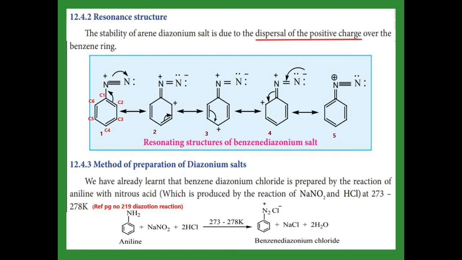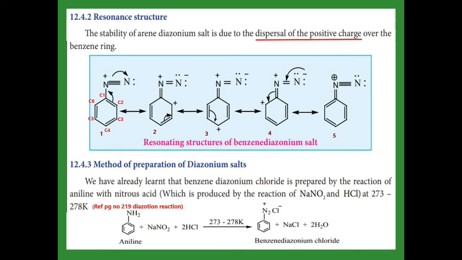And in the fourth structure, the nitrogen having the double bond, meaning the nitrogen attached to the C1 carbon, that double bond goes to C6 and C1. So now C6 C1 has double bond character in the fifth structure. And one more, that nitrogen also gives the lone pair electrons to C1 and nitrogen, so it possesses double bond character in the fifth structure. So thus we have so many resonance structures in the benzene diazonium salt, so it is a stable one.